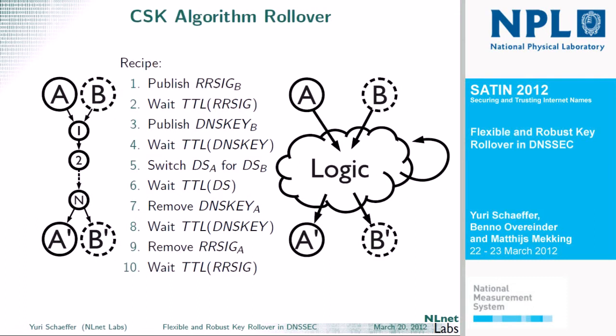A bit more different is a combined key rollover while changing the algorithm. And what you see here, I don't have to change the logic. It's the same, we're talking about, still DNSSEC. While in the left example, the steps 1 to 6 we had earlier is now 1 to 10, and every step means something different. So we have a lot of different state machines for each recipe.